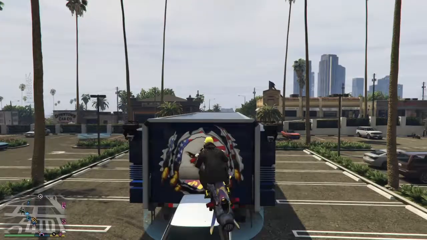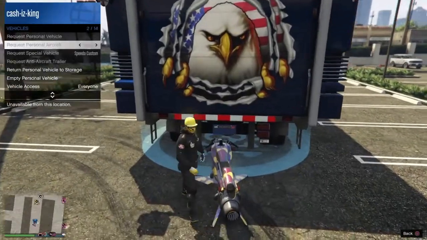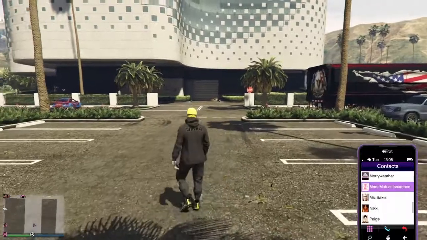Alright, and so now that I'm back in my MOC, I'm just going to hit right D-pad, and this time I should get no full alert because the vehicle does come from there. But I'll just return it to storage, same as before, and we're going to go ahead and call out that same garage at Eclipse Penthouse Towers number 3.